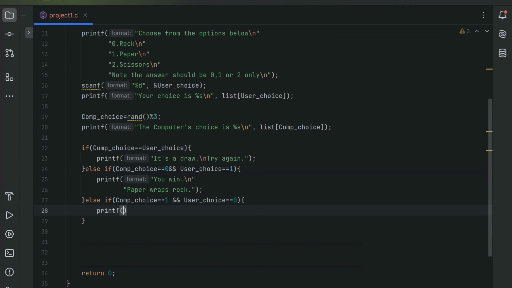printf, "You lose, computer wins." You win, you lose. Let's say you lose, paper wraps rock, because it's the same reason.